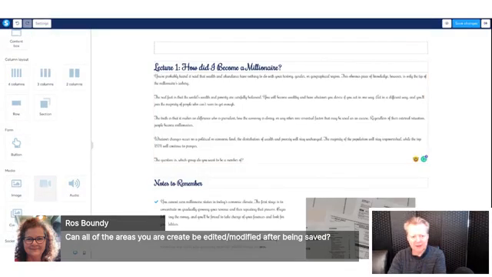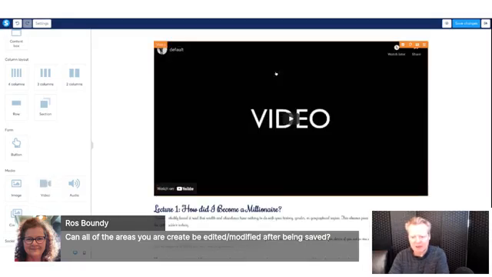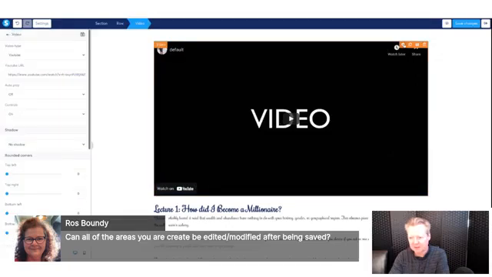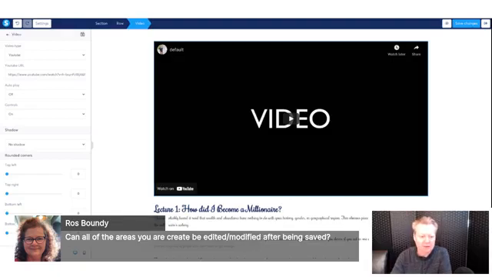So we just click, drag and drop, pop it in there, and that has defaulted to YouTube. But if you click on this settings cog, that opens up all these options. So you've got the video type here. You can have YouTube, so link to one of your YouTube videos. You can have a custom embed, upload a file, or a direct link. So if you've got videos hosted in Vimeo or somewhere else, then you can do that. So let's just nip over to YouTube and grab one of my videos as a demonstration.